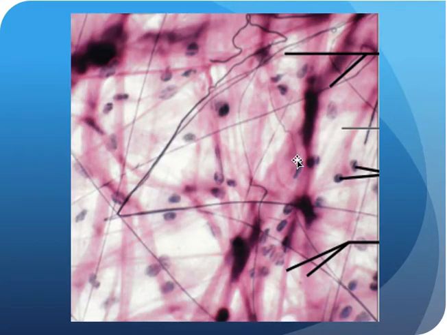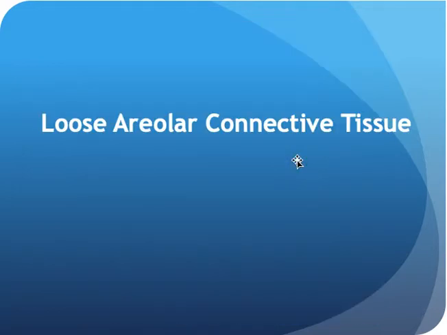This one, again, you're looking for all the open spaces in there, and I can see the different little fibers. This is a real distinctive one. So loose areolar connective tissue. And again, there's always somebody every single year that puts connective tissue after everything. But you can only put connective tissue after the ones that are connective tissue. I know it sounds silly, but people put skeletal muscle, connective tissue. If you do that, you're going to lose 1 point.